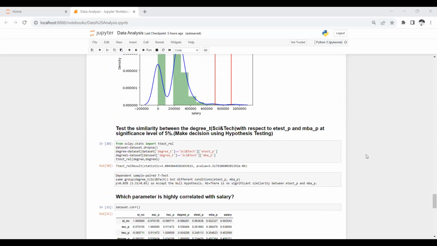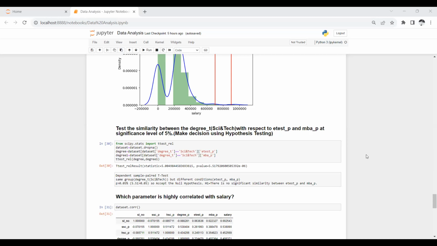Test the similarity between the degree test with respect to the entrance test and the MBA pass mark at a significance level of 5, making a decision using hypothesis testing. From scipy dot stats import ttest_rel, the t-test function from the scipy stats.